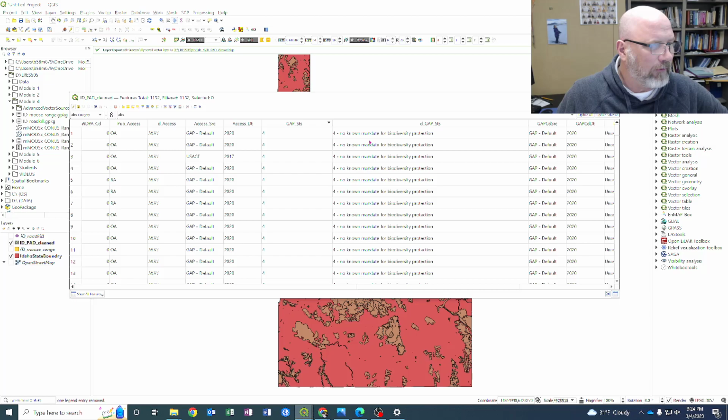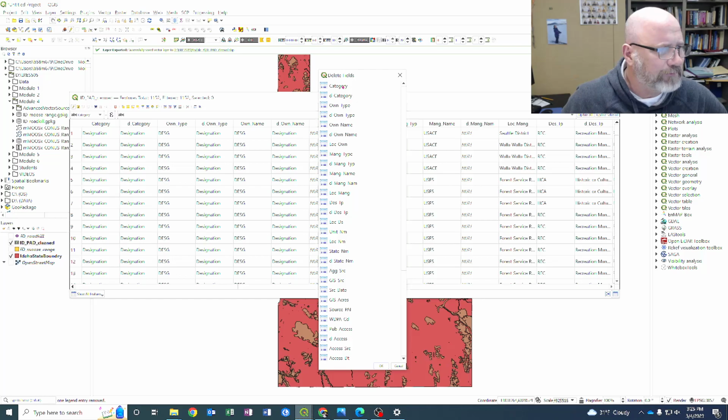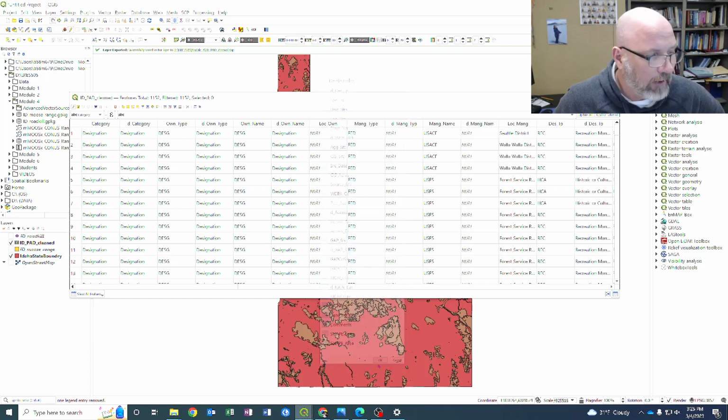So we're already in edit mode, and I'm going to go into my delete fields. I've created a copy of this, so I don't have to worry about blowing out data from my only downloaded copy. And I'm just going to select everything in here, and let's keep the shapefile attributes here, and I want to keep my gap status and my gap status descriptive. I'll hit that, and it is just chugging away at deleting those fields, and there they go. Now I want to save my edits and get out of here.